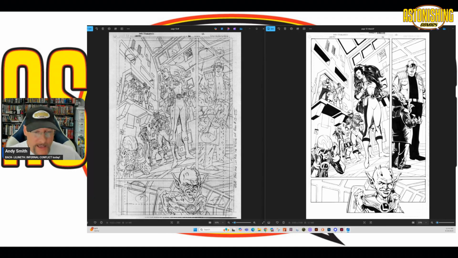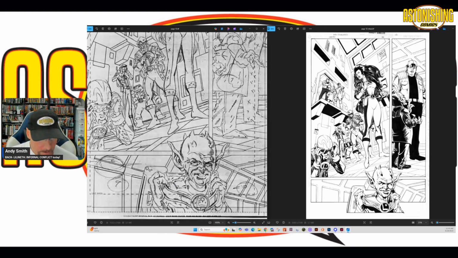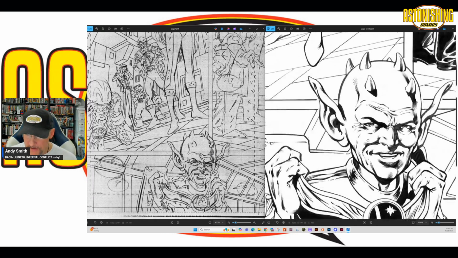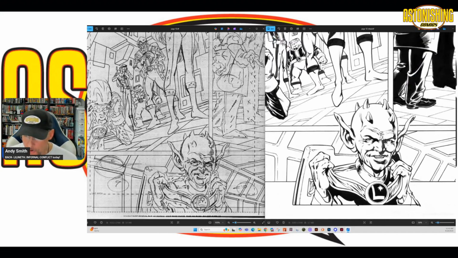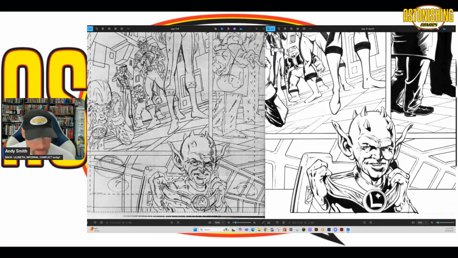So on this dude, I only kept his black t-shirt, and I didn't do any other lighting on him besides his t-shirt and his pants, because I wanted to put the amount of black on this guy. And then the last panel here, you can see Dan did lighting going down the right side of the guy's face as you're looking at it. And I was like, okay, that works for me. So I just stuck with his lighting.